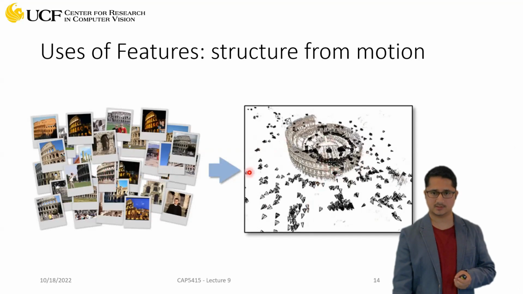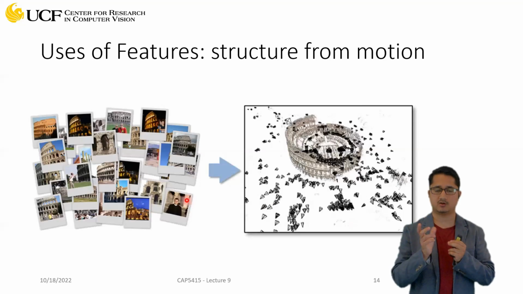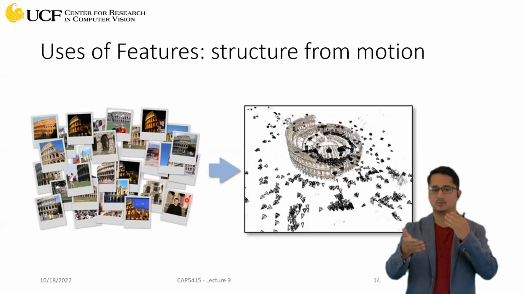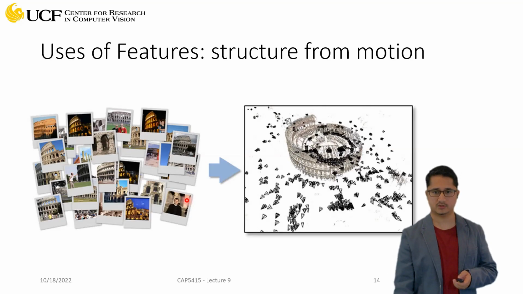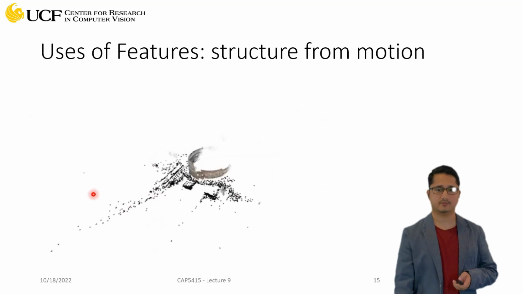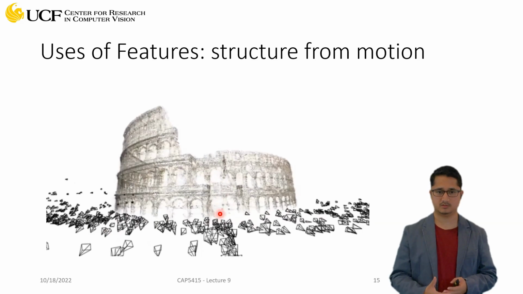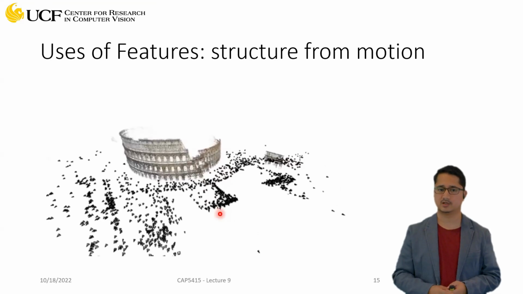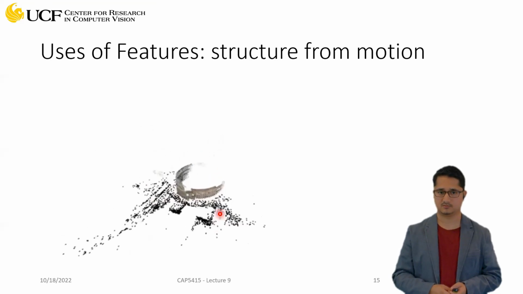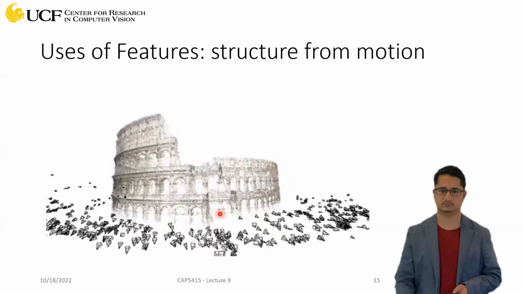Okay, so all these images, and these are just some samples from that set. Now, what you can do is if you have this kind of information, you can extract features from these images, and you can try to match those features across images to figure out whether there is some overlap between images, right? And this is called structure from motion. And given this set of images, you can try to reconstruct this monument. And this is a real world example. This was done using a computer vision algorithm, given all these images. So this is pretty cool. Okay, so image matching is a very key component in this algorithm.